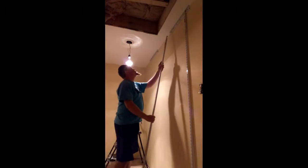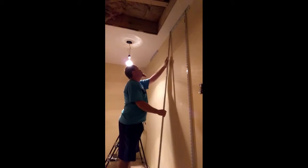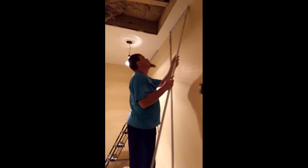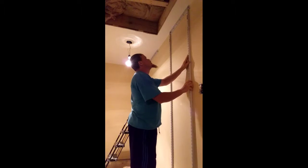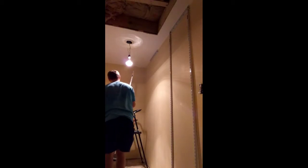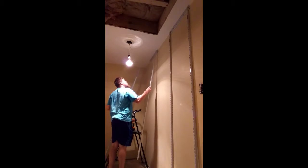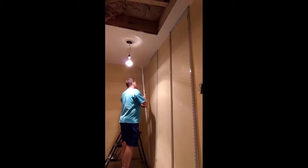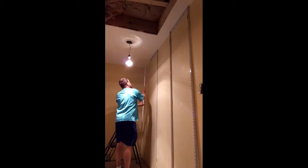And of course the spacing and everything is going to depend on your design. I'm just putting one on each end just to make it pretty simple. And of course you want to keep in mind any of your electrical stuff. This here is the master walk-in closet. So what we're going to do is basically have a closet for clothes and that kind of thing.